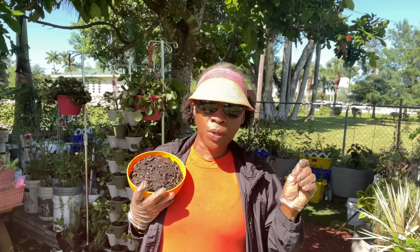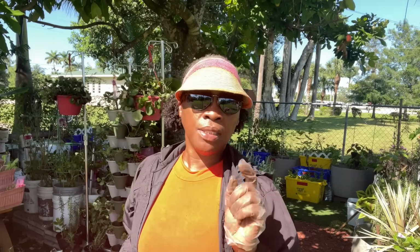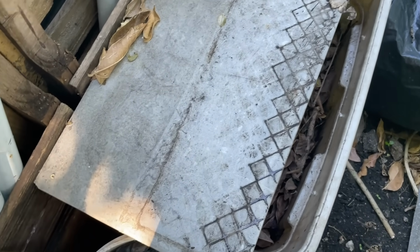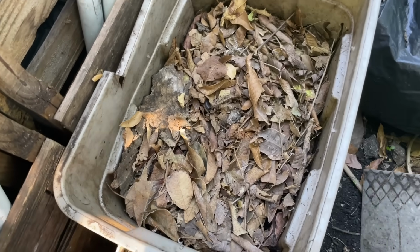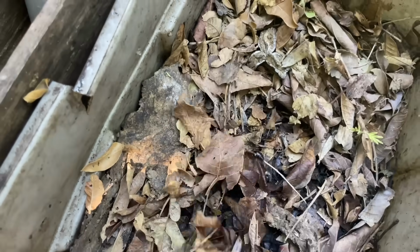Anywho, let me go ahead now and show you what the current compost pile is looking like. Oh, the maintenance continues. I haven't even been back here in a while, people. Since I covered it with the leaves. Oh, I can see I have something growing out of it. And anything that grows out of your compost, it's got to be good.